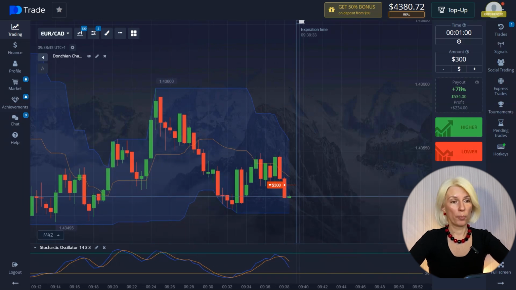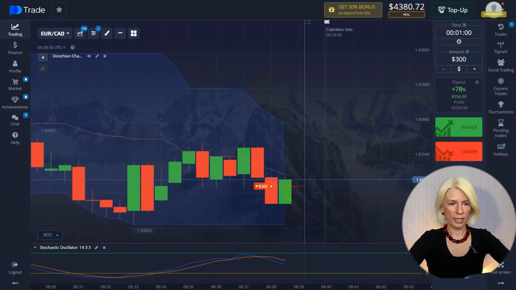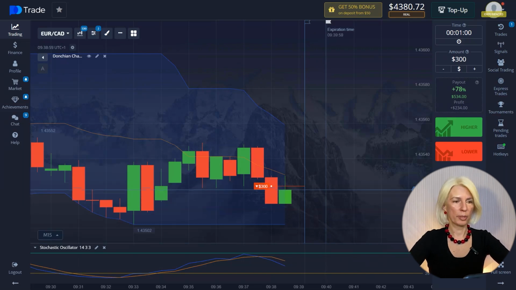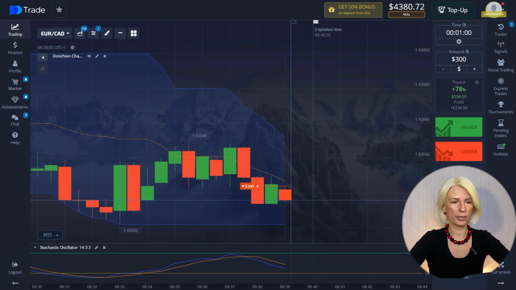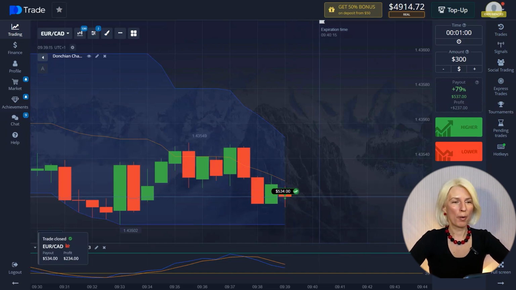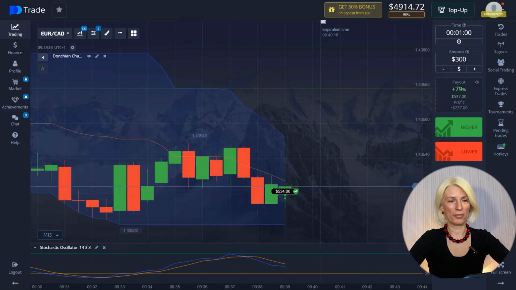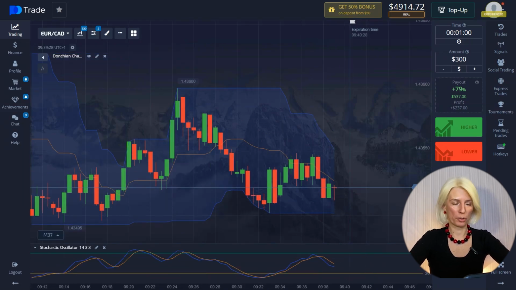But looking after the opening of the transaction, the price decreased, but then a new candle began to grow actively, overcame the entry point into the trade and approached the middle line of the Donchian indicator. After that, the growth stopped and a gradual decline began. Let's zoom in. The decline becomes impulsive. At the same time, fluctuations in quotations are clearly visible. Against this background, the price is at a comfortable level for us. We're waiting. Yes. Our profit is $234.